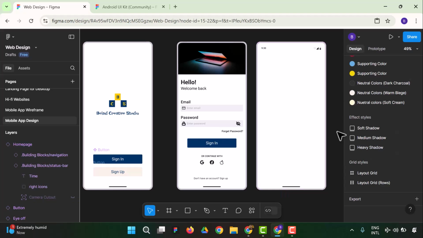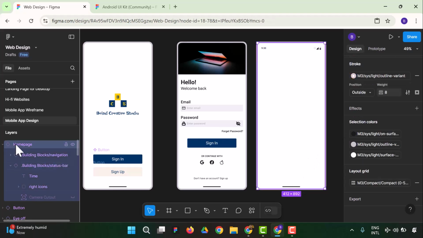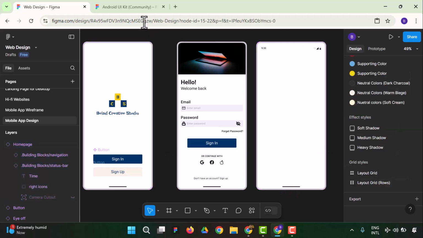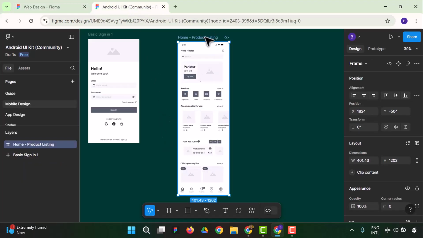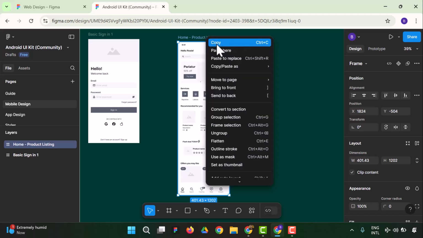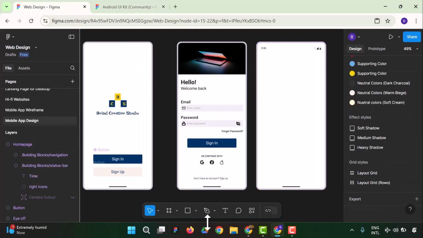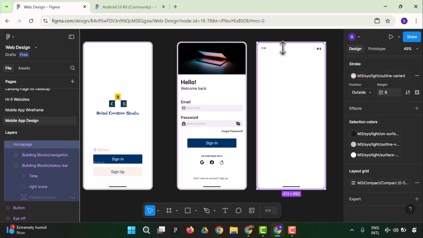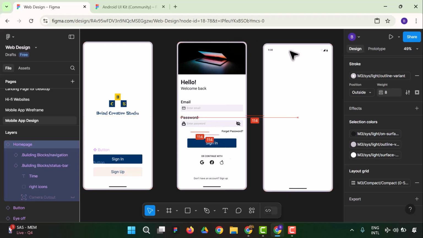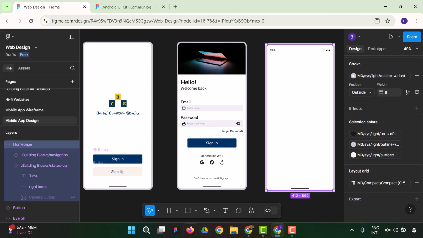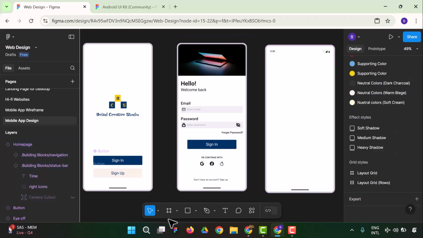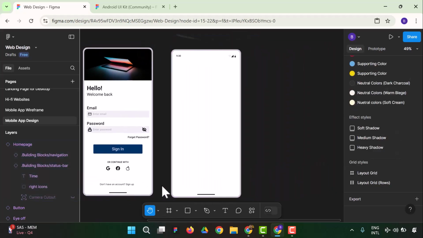You have to do more practice yourself, but so far we are going to places and here we are. You could increase this if you have to, but right now let's do it at what it is. And I'll have to come back to my Android UI kit. So I left my wireframe, so I'm going to make sure I copy this and bring that in right now. I'm going to take this home page somewhere here so it has the same fittings as this. I'm going to have something like this, which is not looking bad. I'm going to use the hand to move around, to span across this.